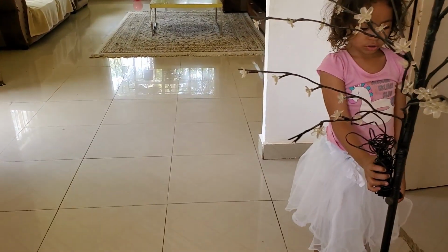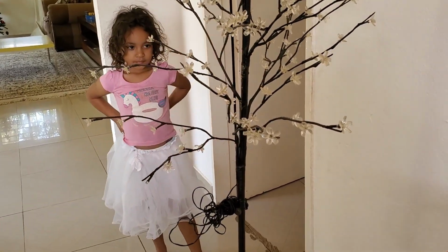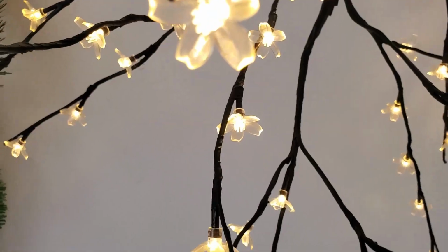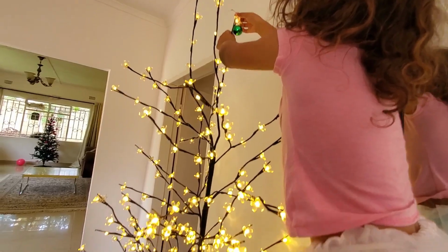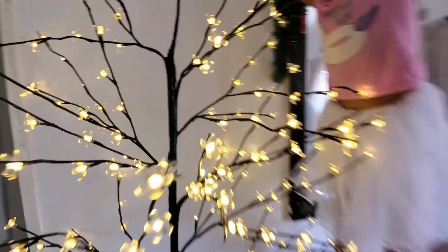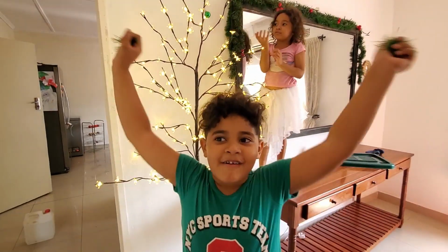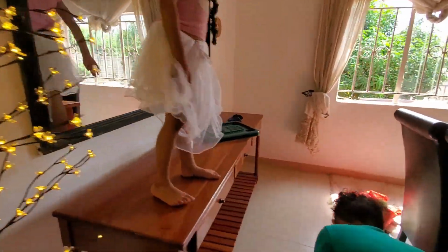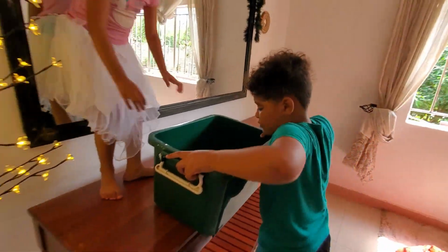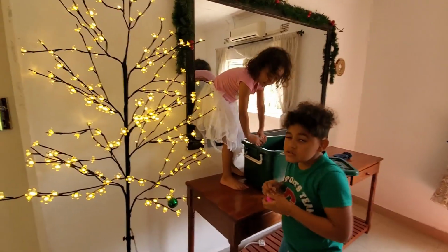Just let it go now. So now we have to get the adapter to see if the lights actually work. Yeah. Switch off the lights. Andrew Patrick, come on. Okay, let me just put the box up there. Yeah. Good, thank you, big brother.